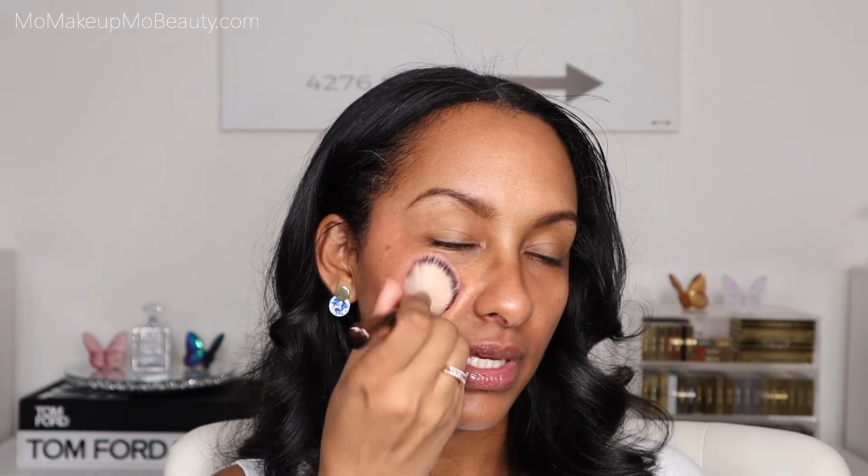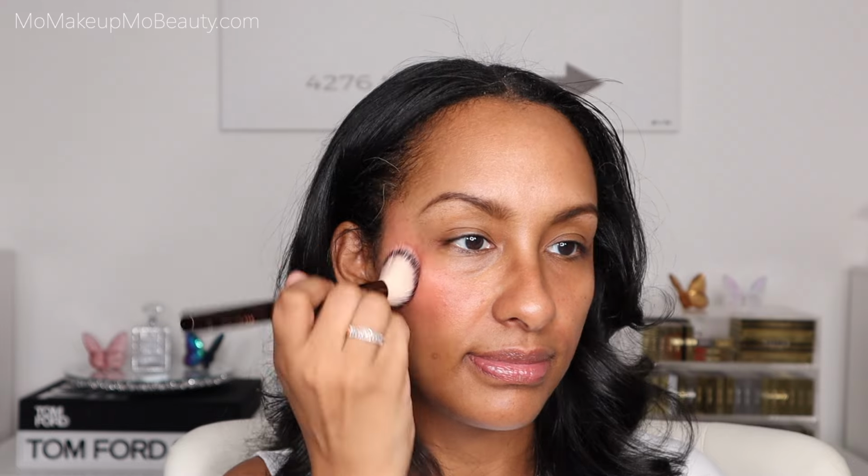That's a pretty color. That's a very pretty color. Nice and soft. Let's go in and build her up. Look at that color. That color is really pretty too. And she builds beautifully.